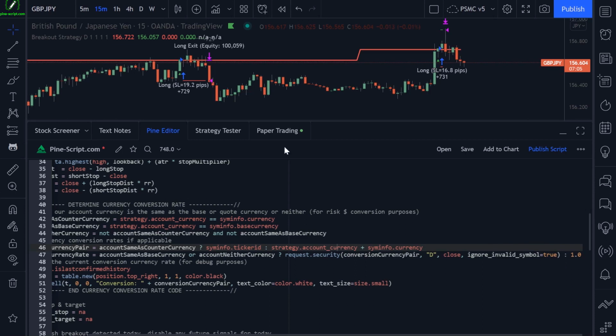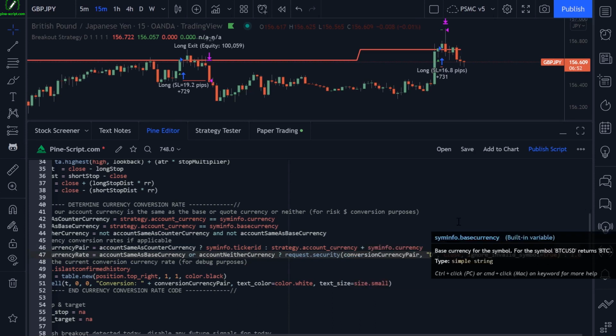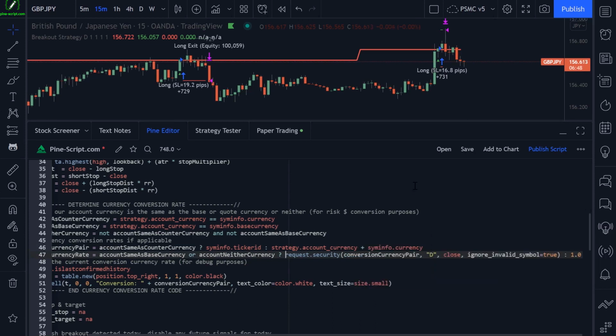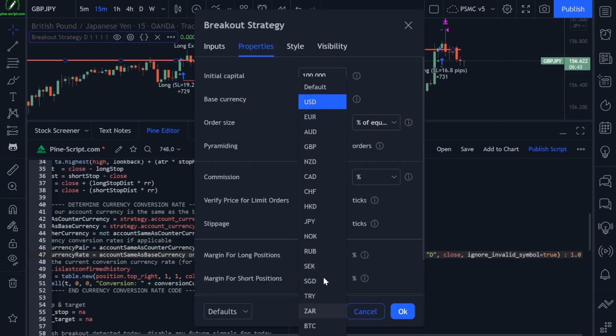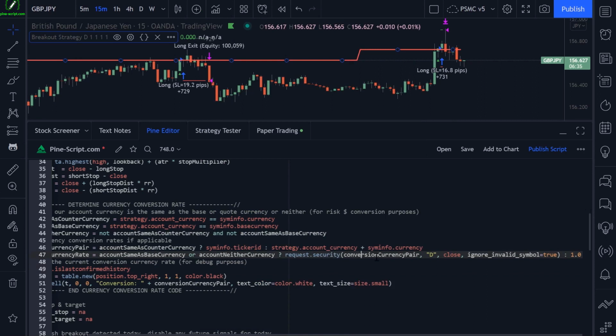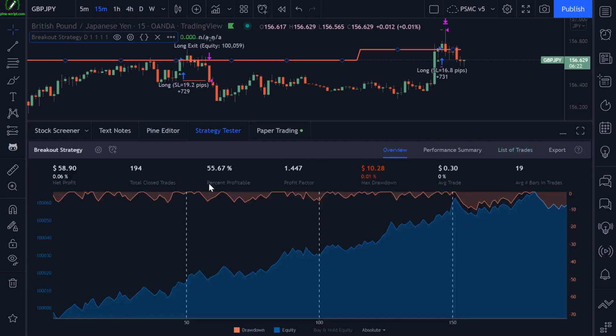That stops our script from crashing if we load this on a market that's not compatible with this code. For example, something like Ethereum versus some random altcoin. That's not going to work with the strategy tester because we cannot select altcoins from this list. This code will work with some Bitcoin pairs, but it won't work with altcoins. And so if we load this script onto a market that is not compatible, it will crash unless we set this to true. This way, if we set this to true, the script will continue to run and we'll still get some information here. We can still export our data and do some extra manual analysis of the data without the script crashing.